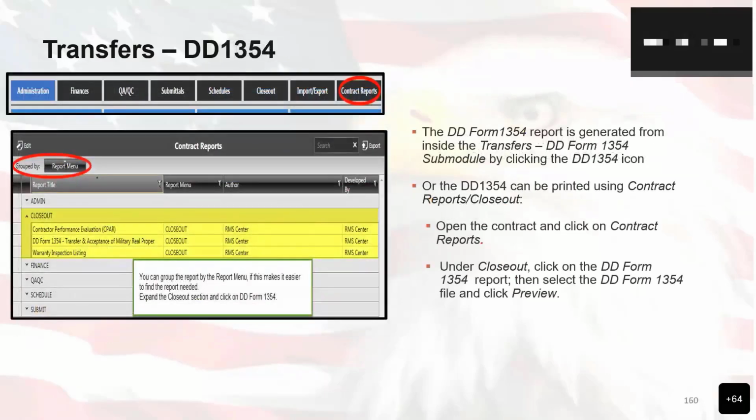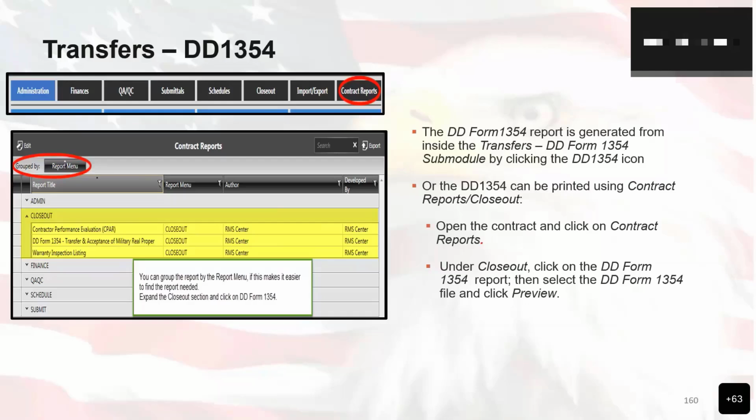The DD Form 1354 report is generated from inside the transfers DD Form 1354 submodule by clicking the DD 1354 icon, or the DD 1354 can be printed using contract reports closeout. So you open the contract and click on contract reports. Underneath the closeout, you click on the DD Form 1354 report, then select the DD Form 1354 file, and then you can click the preview.